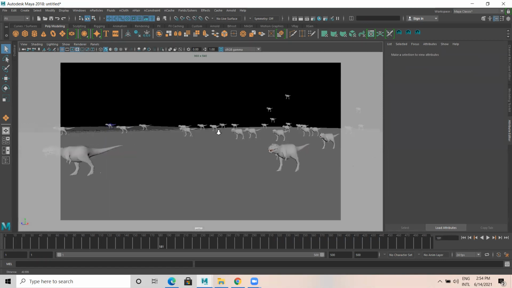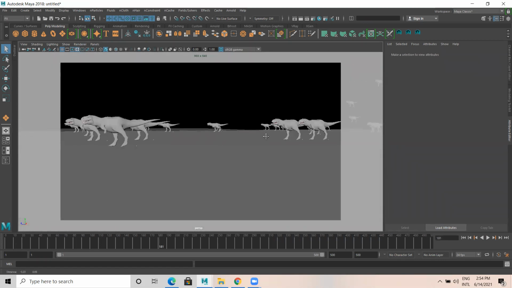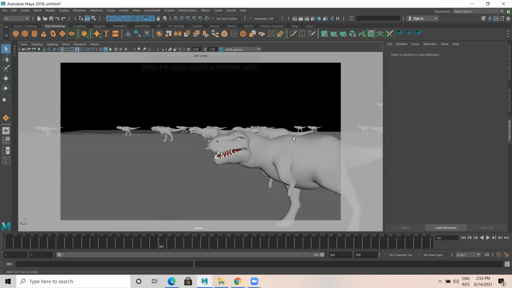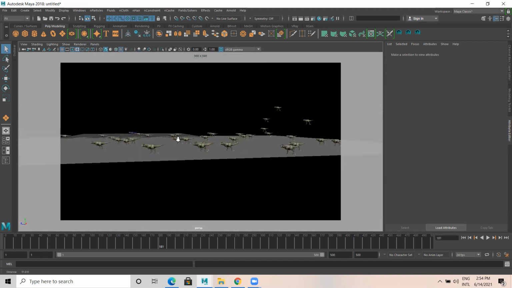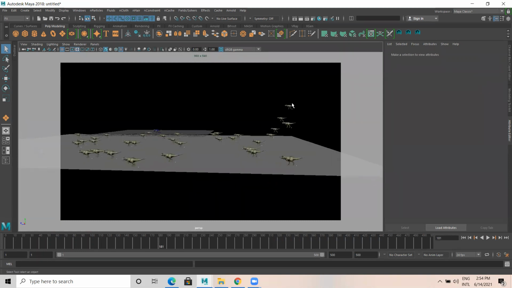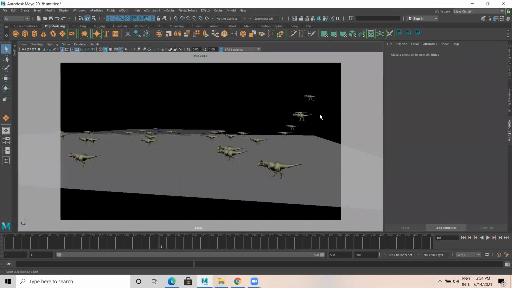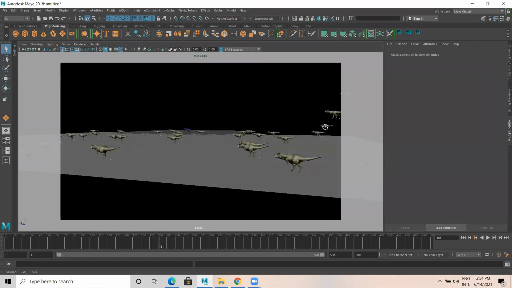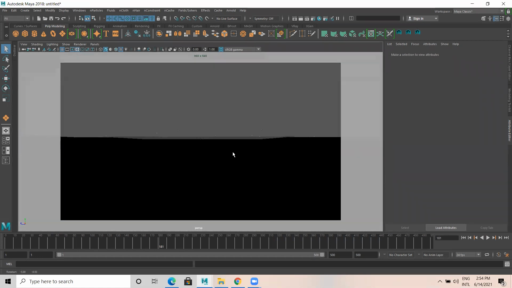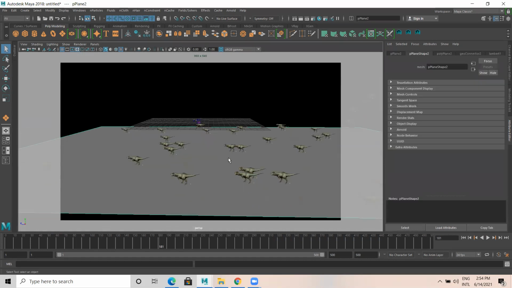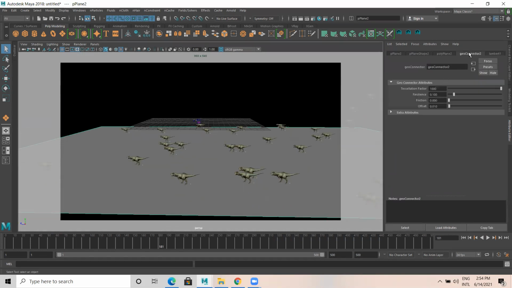So how does this look? There's a lot of dinosaurs there. When I press 6, see, it's here. So I'll be hiding this one, this kind of cheating I'll do, so that my source I'll not be showing in the camera, so that I'll be doing only this one. And I would like to add a little bit of friction. So I add 0.1 so that this much speed won't be there.